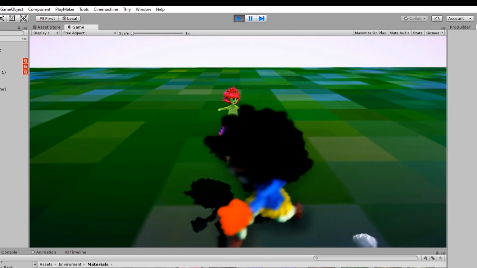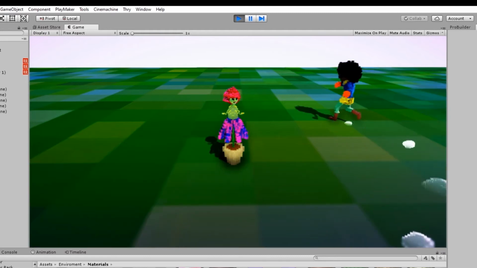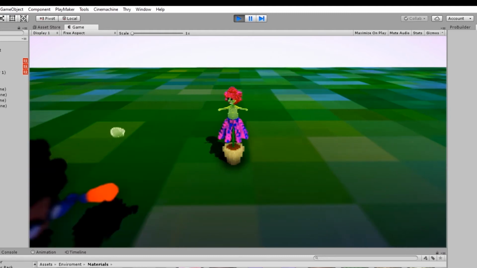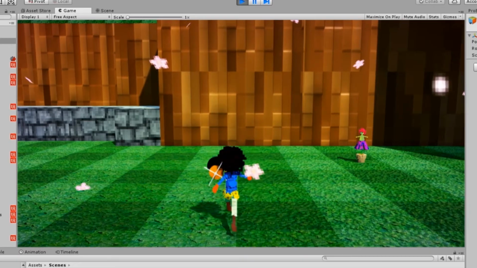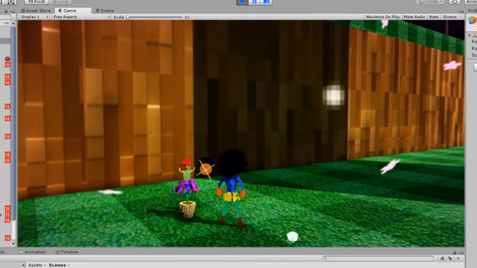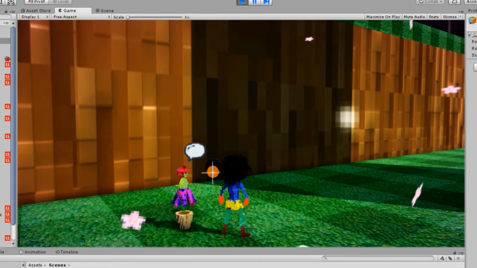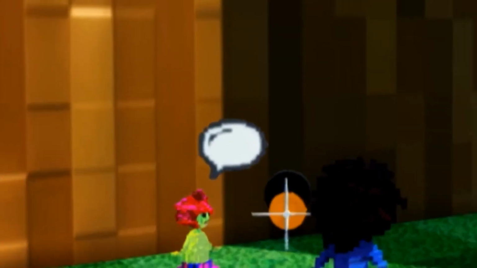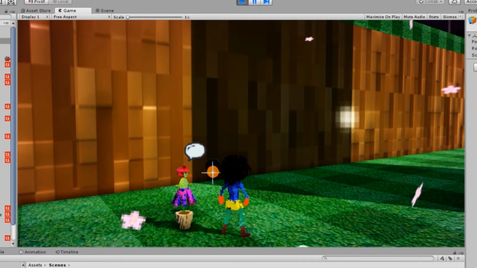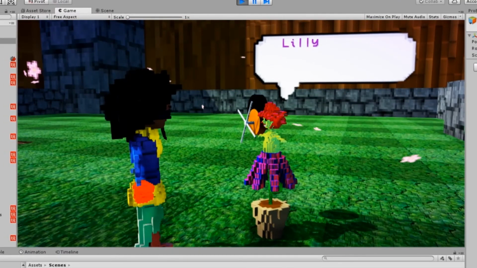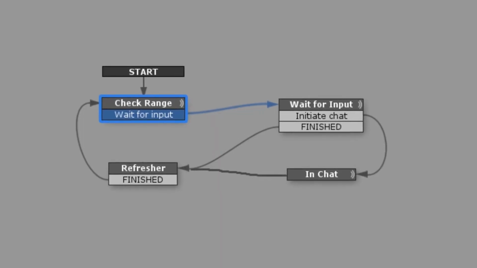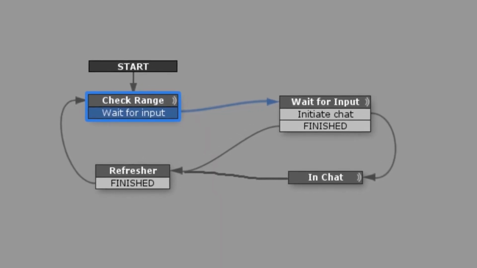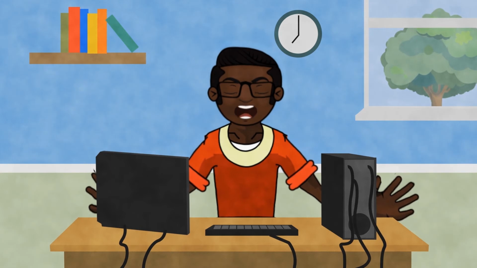Nice. You can, in a sense, use triggers as a gateway to all kinds of actions. For example, let's make another collider for when the player gets close. Now, when this NPC is in this state or situation, it will wait for you to press a button prompt. In this case, select. Then, it will initiate the dialogue actions. So the sequence of actions basically looks like this. Stupendous. And it's as simple as that.